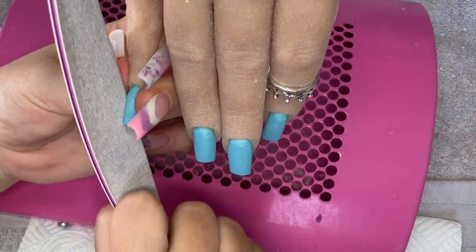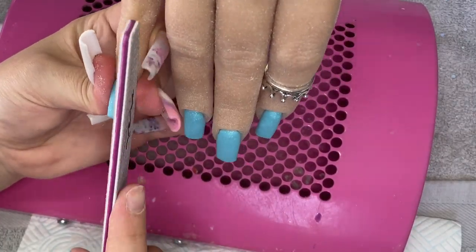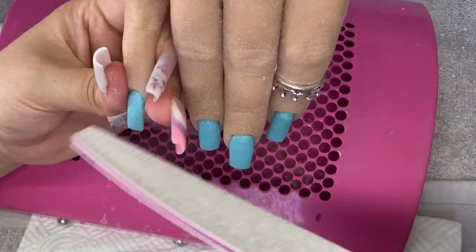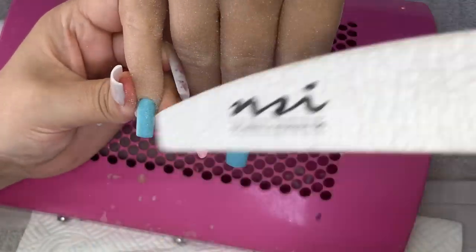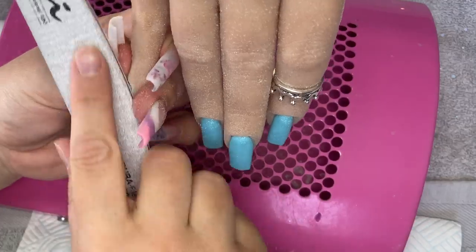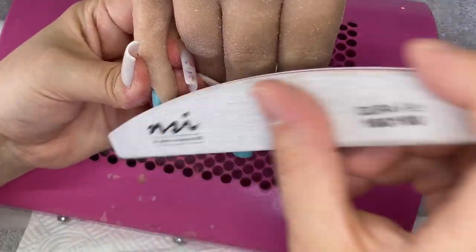So we're going to go ahead and file the nails now they're all dry. So we're just taking that file, going flat straight against the sides on the free edge, and then we'll just go up around the cuticle area, around and down the other side to really taper it all in nicely and get it looking nice and crisp and perfect.